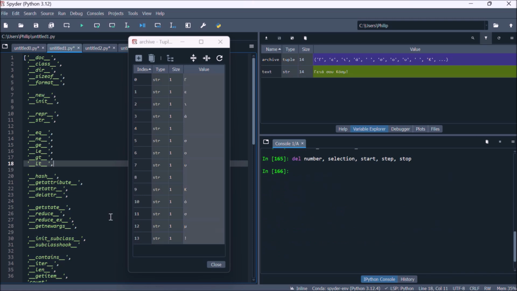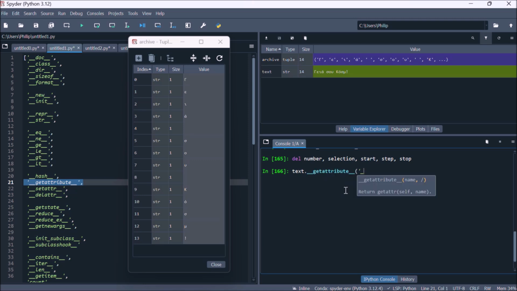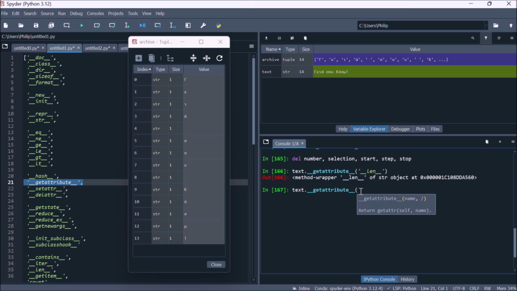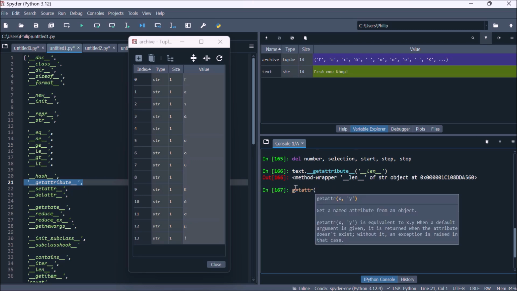So they'll return something, and the original string that they're called from will be unmodified. So we can use the data model method getattribute to get one of the attributes using its string. So we can get the attribute of the data model method len. And for short, we can use getattr.